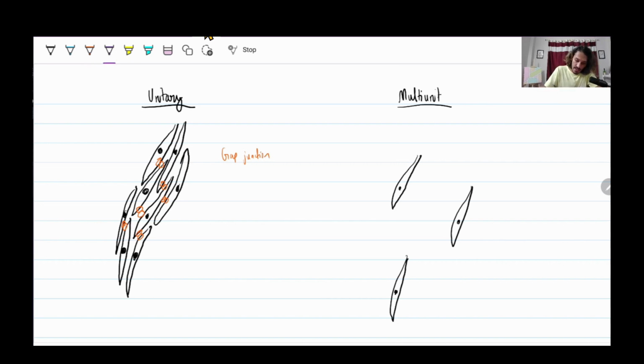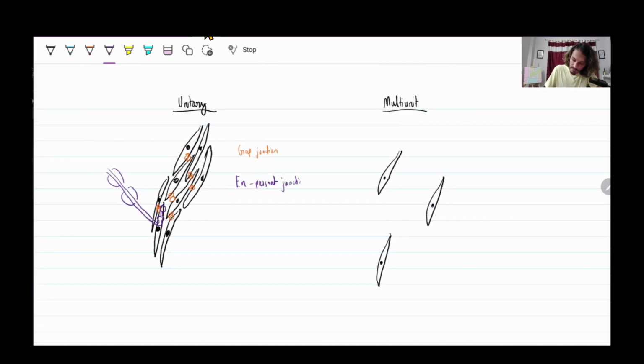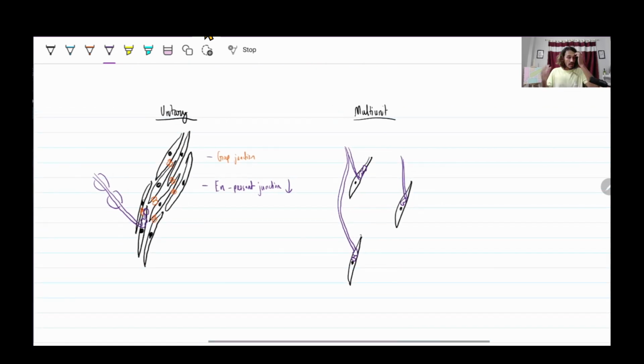And even the nerve supply which is coming in, it usually comes in like this. We'll put a myelinated nerve, and it goes here and forms what are called varicosities, like this. Okay, and this is not going to all the muscles, just maybe one or two, very few, but that would suffice for the entire thing because of your gap junctions. So these are what are called neuromuscular junctions, and they are less in number. On the other hand, if you look at a multi-unit, each of them will have their own separate neuromuscular junctions. Okay, so I hope you're understanding the difference between them.